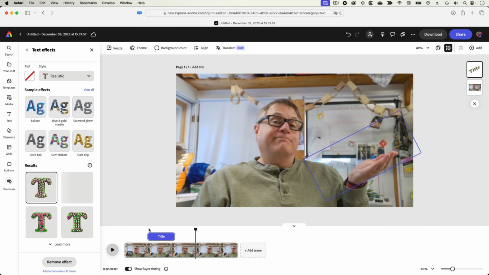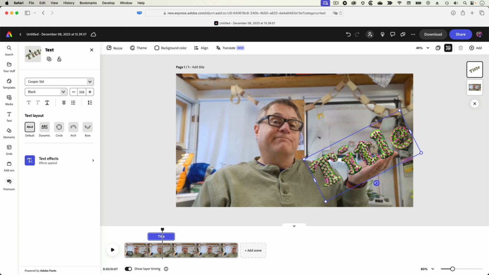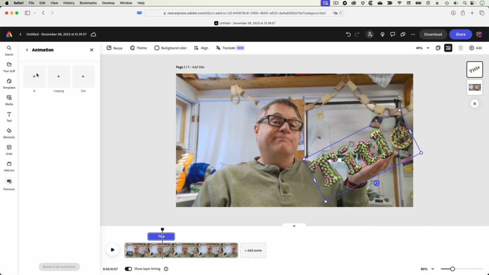Okay, cool. So what we'd like to do now is to animate the title. So it's just popping in and popping out. But instead what we can do here is add in a neat effect. So if we go back in here and we have the thing selected, if we scroll down to the bottom, you'll see animation. And with animation, we can change how it appears, what it does while it's sitting on the timeline, and then finally what happens when it leaves.